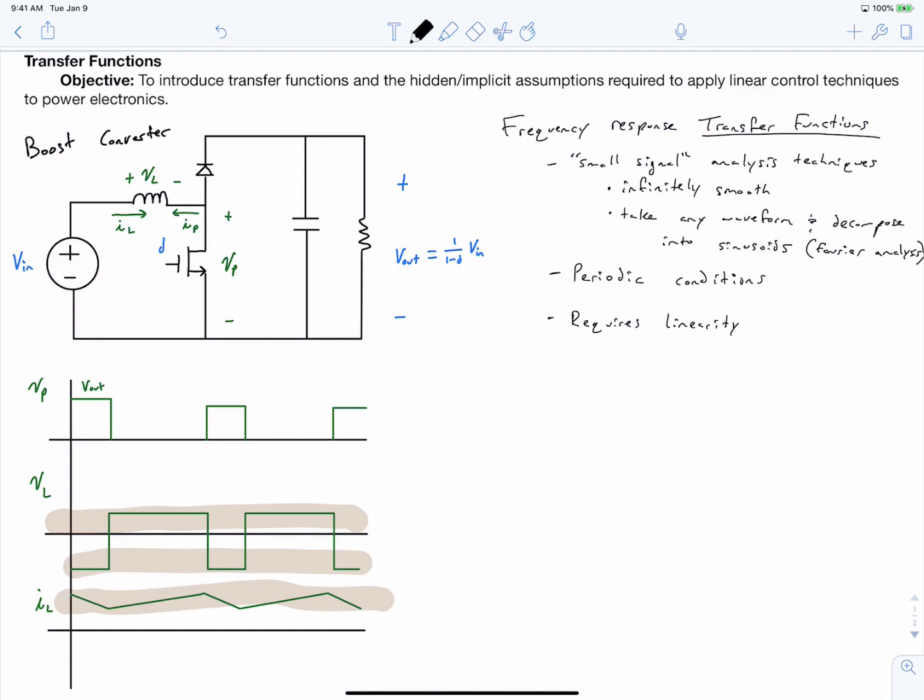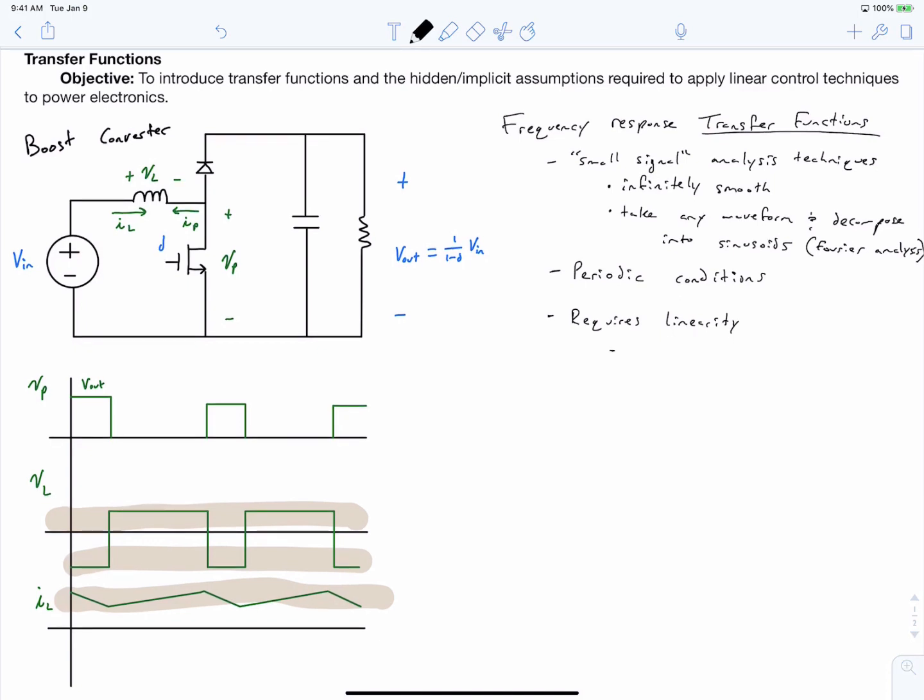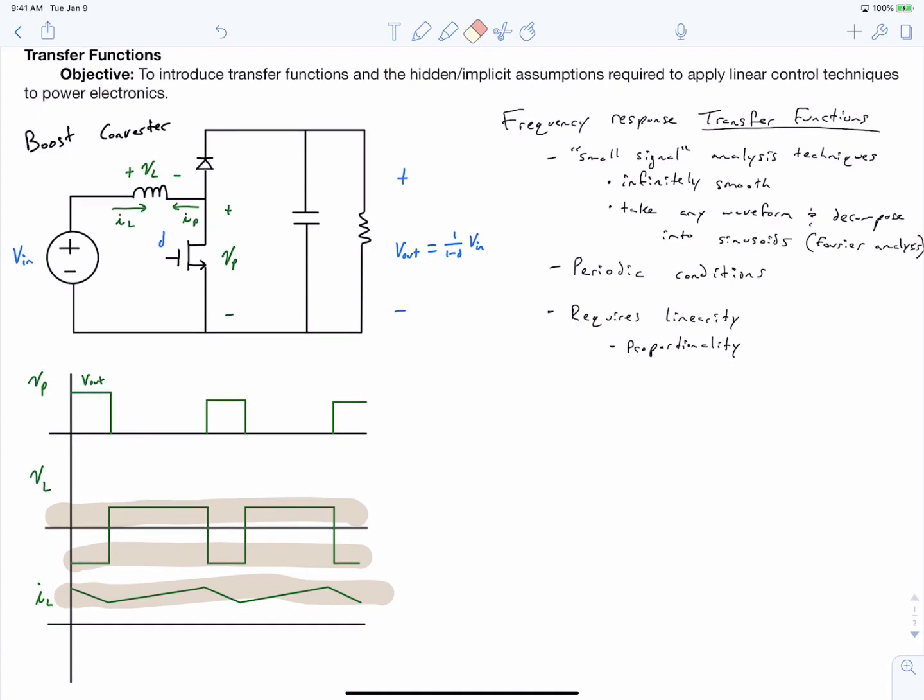And what does it mean for the system to be linear? Well, it means that we can get proportional responses. So if we have a linear system and we were, for example, to be looking at our output voltage in response to changes in our input voltage, a linear system will behave so that if we change our input voltage by 5%, the output voltage will change by 5% as well. Or if we double our input voltage, our output voltage will double. And we can see that this is true when we study the output voltage relationship for a boost converter. If we change our input voltage by a certain percent, our output voltage will change proportionally. If we double our input voltage, our output voltage will double, if everything else is held constant.